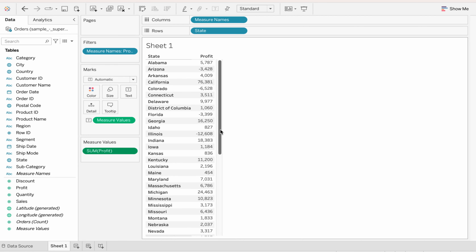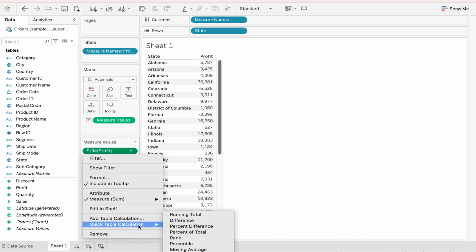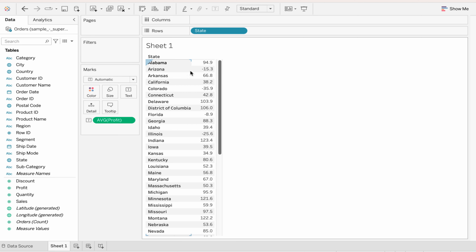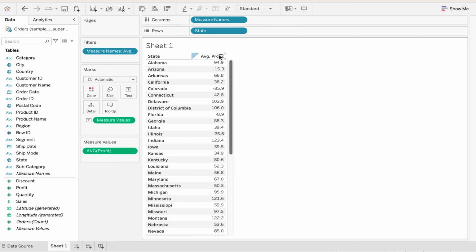Number five trick here is actually changing the naming convention, what we call aliases, right? Say instead of me showing here the profit, I'm not interested in profit. Say I was interested in average profit or another dimension, right? So let's go to quick table calculation. Instead of having this measure sum, I can change this to average profit, right? It says average profit. Let's increase the size, so yeah, okay, cool. Average profit, clearly you can now see the label, right?